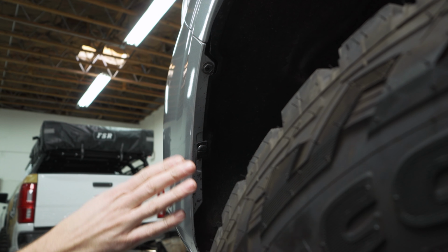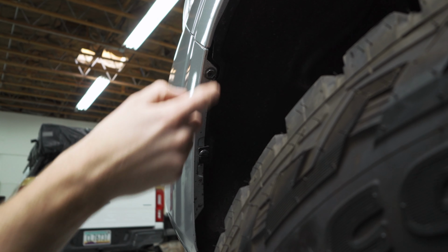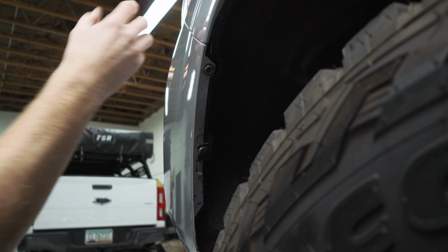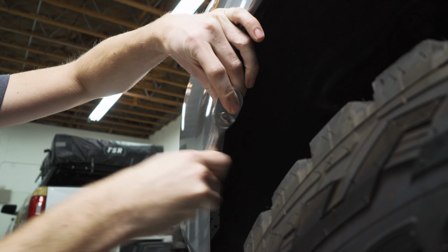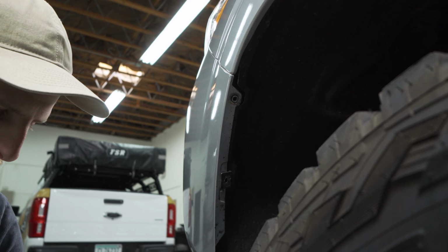On each side of the truck, you're going to want to come around into the fender here where the bumper meets, and there's a screw and a plastic clip on each side that we're going to remove to give us a little bit more play so we can pop this bumper out slightly. There we go. And over to the passenger side.